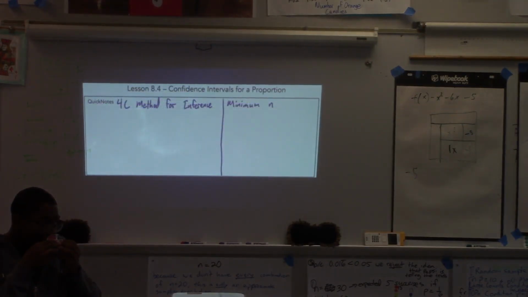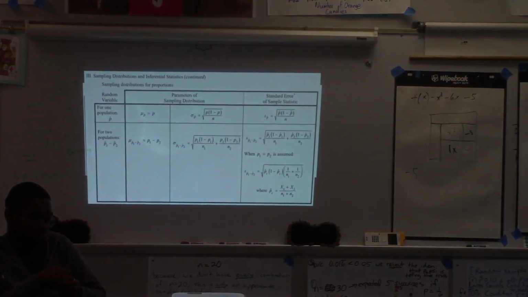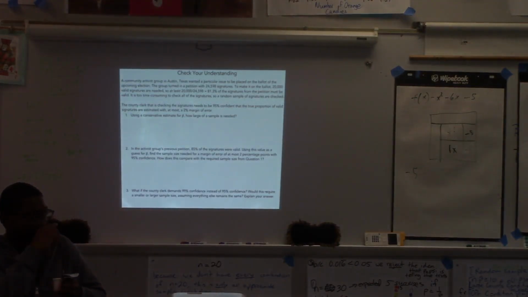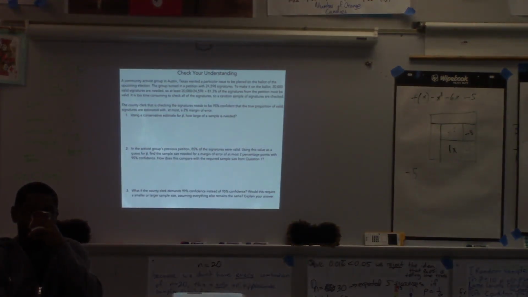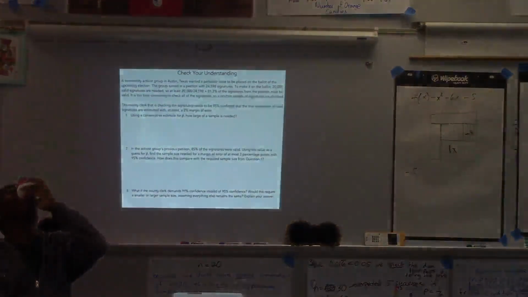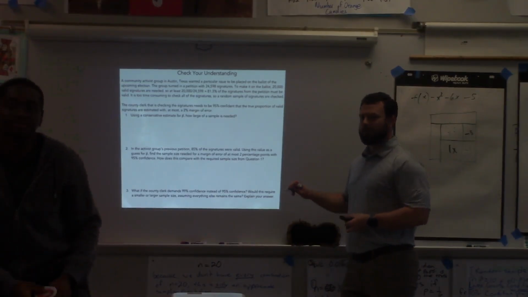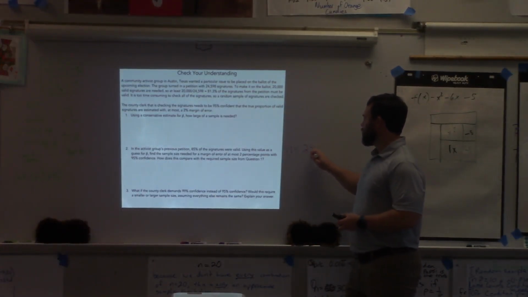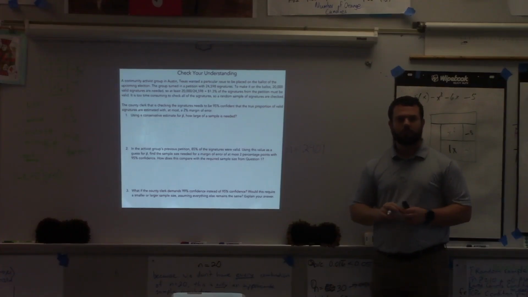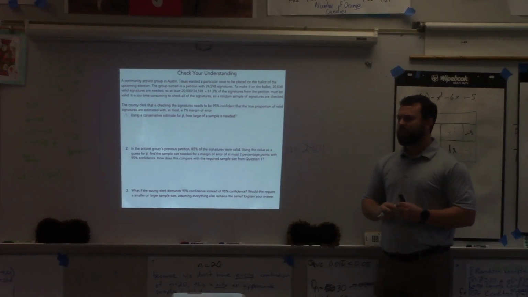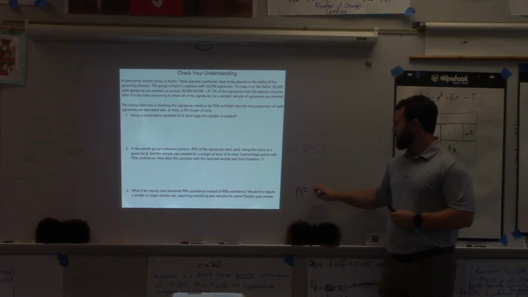So minimum N was something that, Talia, you were asking about, and so there's that 4C method. Was it number 2 or number 3 you were asking a question about? It was for number 2, I think I got it wrong. Okay. So what was the N for number 2? Was it 2,401? That's what I got. That's right. No, it was the second one that I think I got wrong. Okay. What was the sample size for the second one? Was it 2,200 something? 2002.